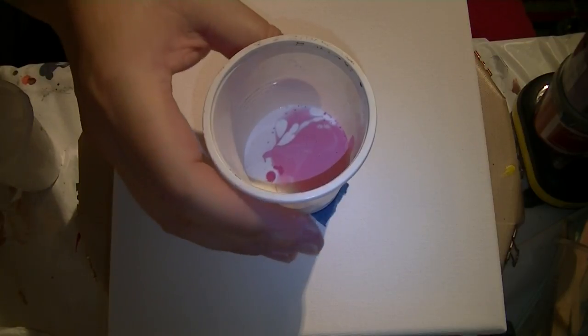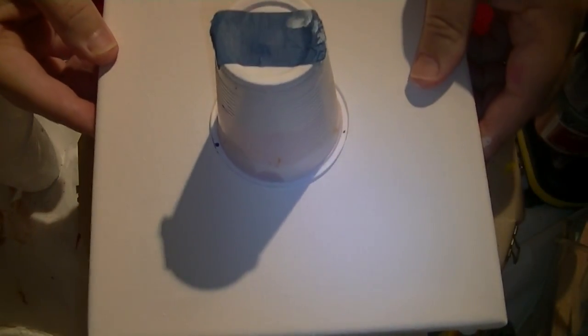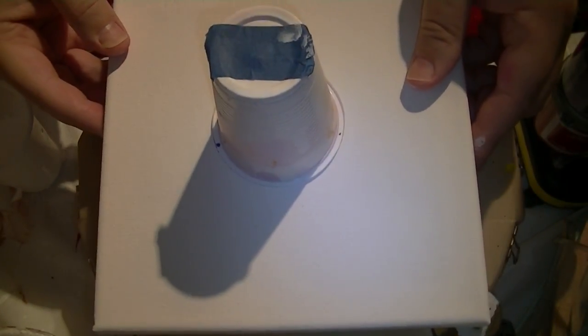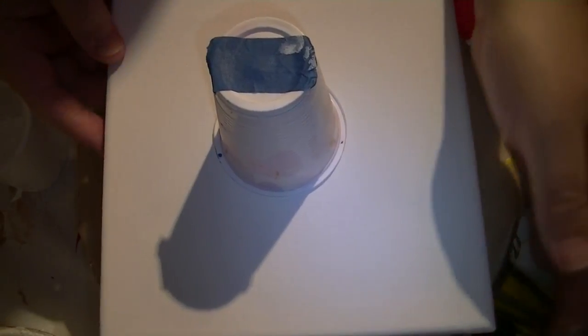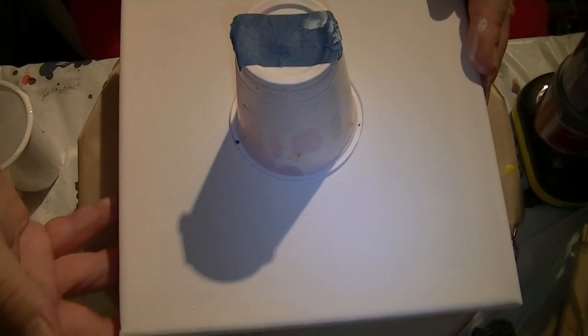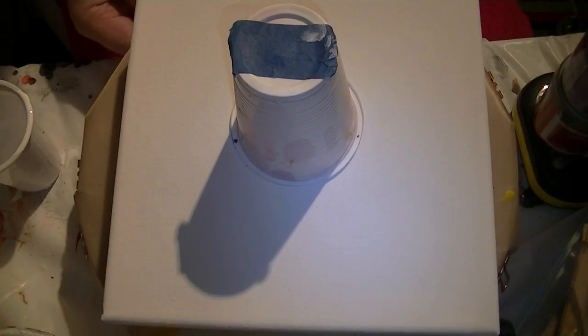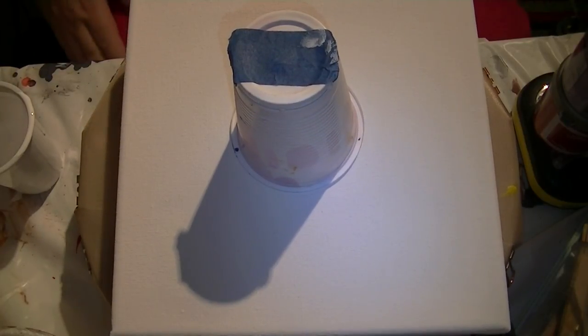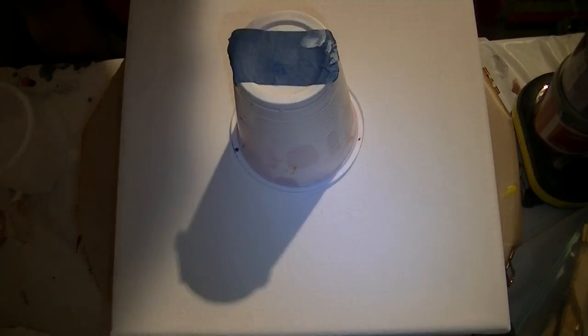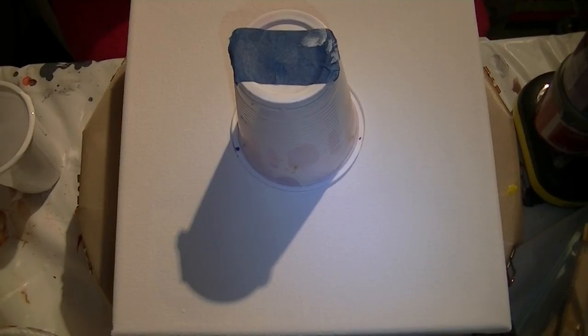Okay, so what I'm going to do, I'm going to flip this cup and try and put it back in place if I can do. Oops. Right, I'll just square that up a little. Right, so I'll just leave it for a few minutes to settle. I'll just turn the camera off and I'll come back.